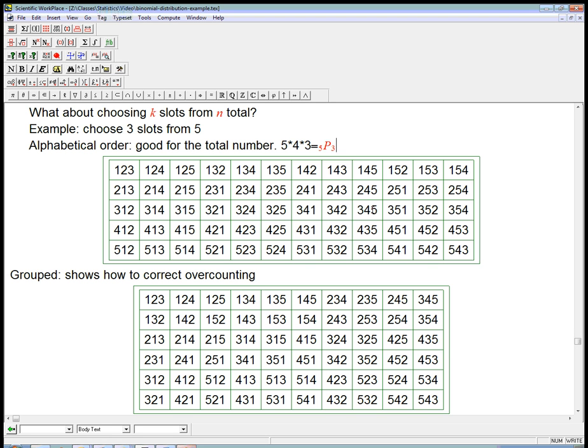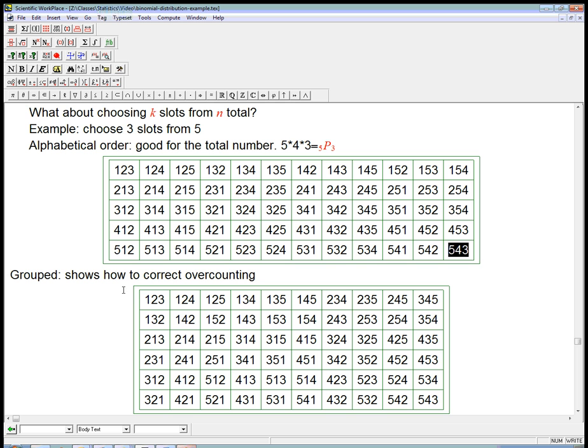If I'm really just saying, this is really a code, remember, for how many ways I can write down SSSFF or SFSFS, 3 S's and 2 F's. It doesn't matter what order I put the labels in. If I say there are S's in slots 3, 4, and 5 out of the 5 slots, that's the same as saying there's S's in the 5, 4, and 3 slots. Okay, so I need to correct for a pretty substantial overcounting here.